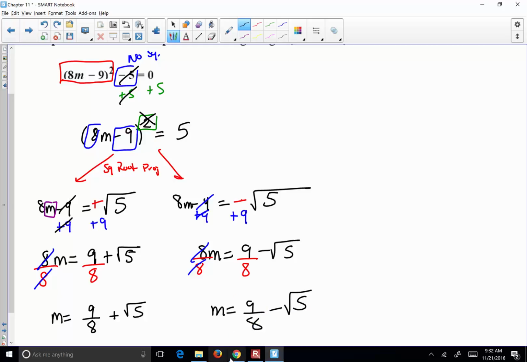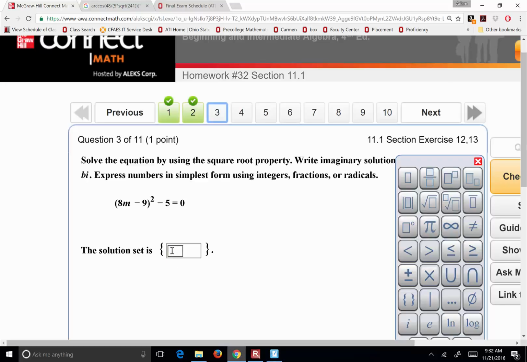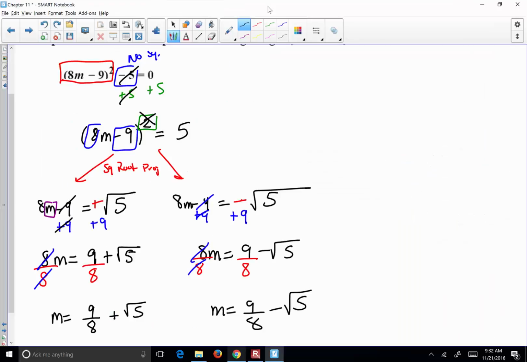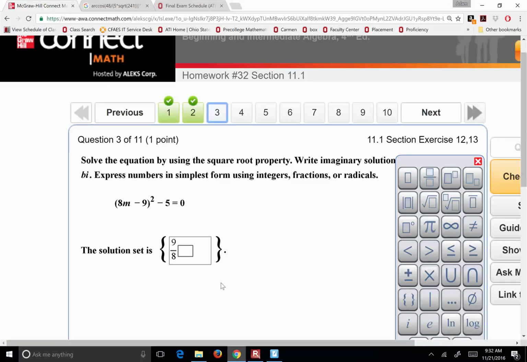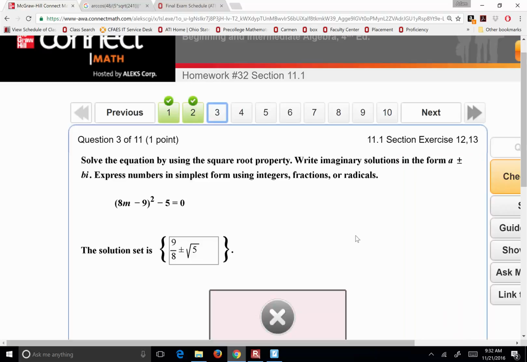If you type this in, there is a surprise waiting for you. So what did we get? 9/8. Oh, isn't this plus and minus the same thing? No, coming up from 9/8. So can I put 9/8 plus minus there? I will just combine them into plus minus square root 5 rather than writing separately. 9/8 minus root 5, 9/8 plus root 5 together here. Oh my god, it's incorrect. Where did I mess up?